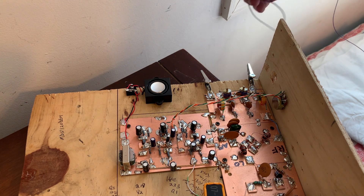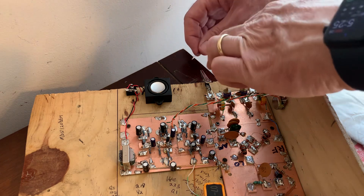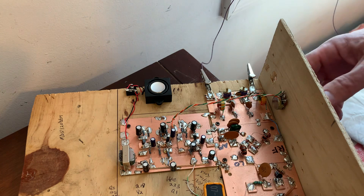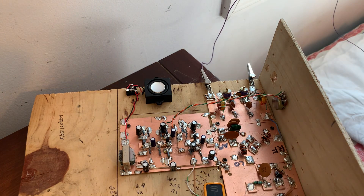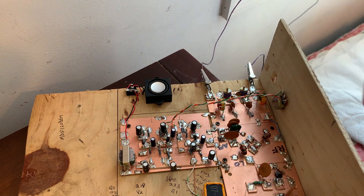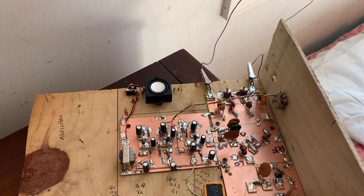40 meters should be starting to wake up in the afternoon. Watch what happens when I hook up the antenna to the input port of the bandpass filter. You notice an immediate increase — you can hear the band noise, even on this tiny little speaker. But I think the real big change comes when you hook up the counterpoise. Now you start hearing stuff.